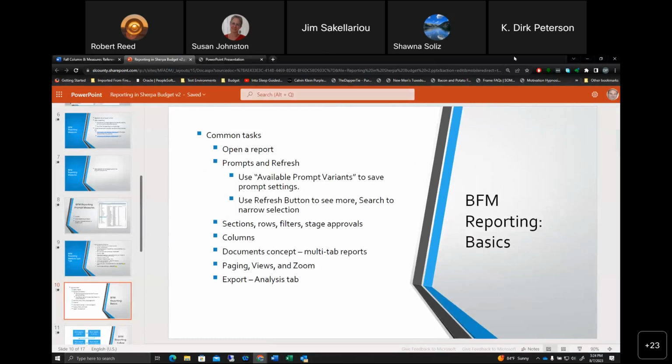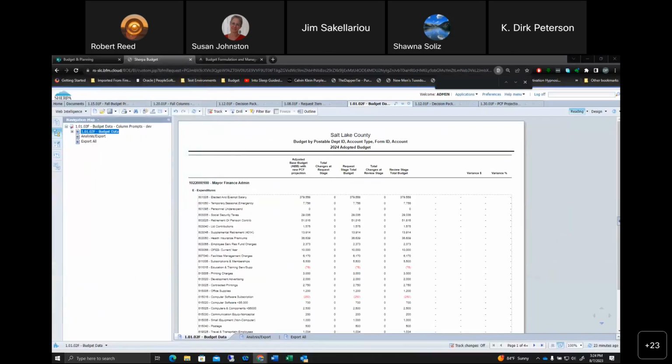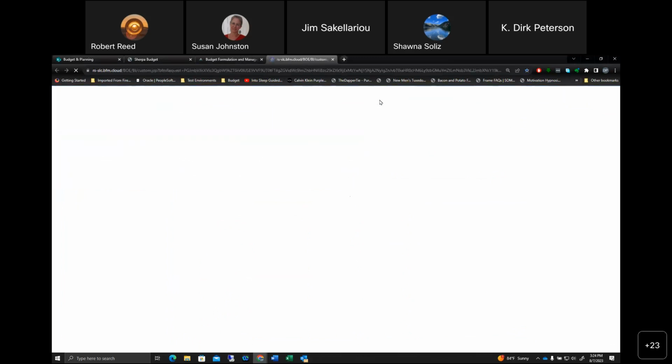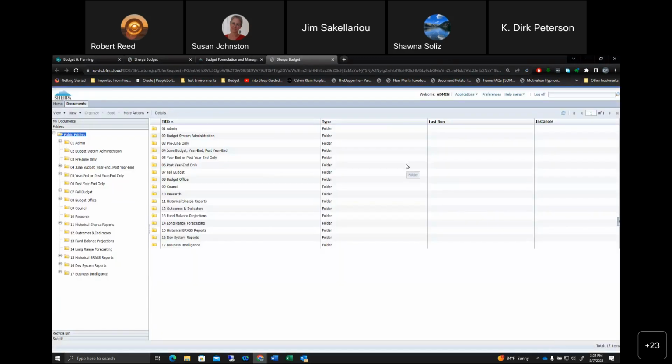So I'm going to go ahead and take that off the screen, and let's bring this on the screen. First of all, to get to the reporting environment, that comes from the links menu here. So that's for those of you that are brand new in Sherpa. That's where you're going to go to get to the reporting environment.